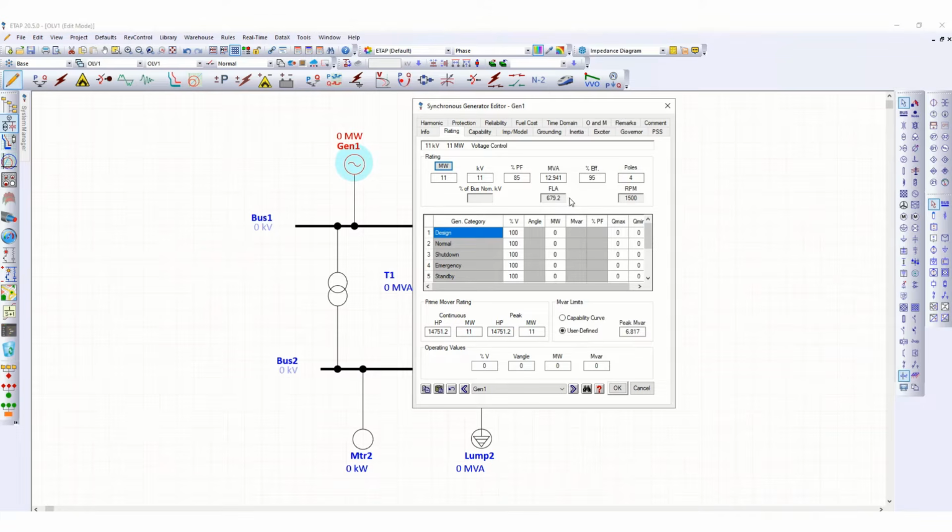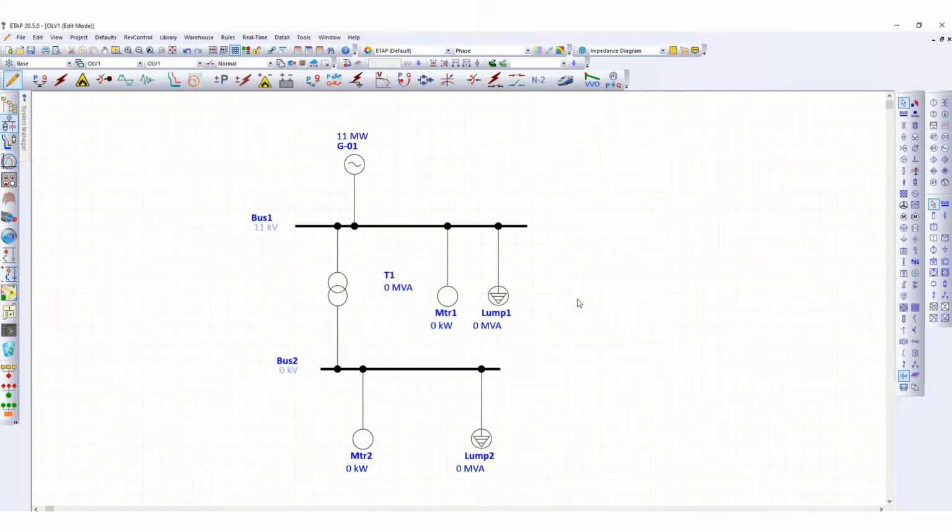Automatically it is calculated, and here is the RPM. So no need to change anything here. So you can see this is a generator name, and this is 11 megawatt generator, and this bus is 11 kV. It is automatically showing here because this generation voltage is 11 kV.